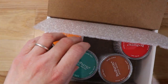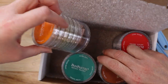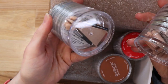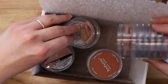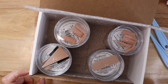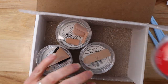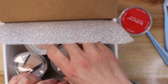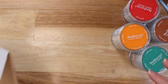So here are these, but are they in here? Uh-oh. Oh, there they are. They're in the bottom of here. These little towers are pretty cool, huh? Oh, look, there's a whole bunch more in that one. Let's see if there's anything in the bottom of the other ones. Oh, more stuff. What about this one? Oh, look at all of them. So I probably don't need any more tools, huh? At least not to start. This is gonna be so much fun. Okay, let's take these out. So we've got a stack. It looks like there's 6 colors per stack. Okay. All right, let's move this box for now.